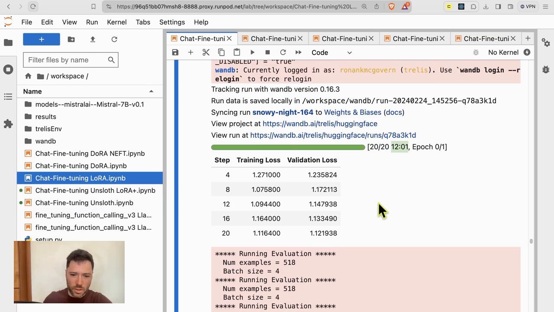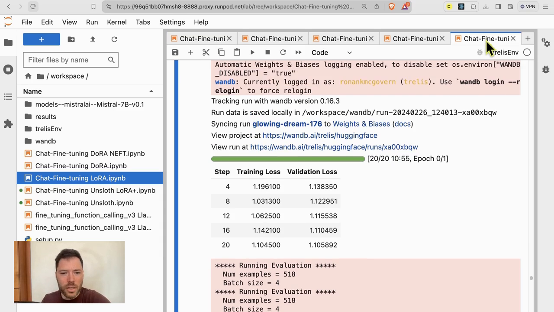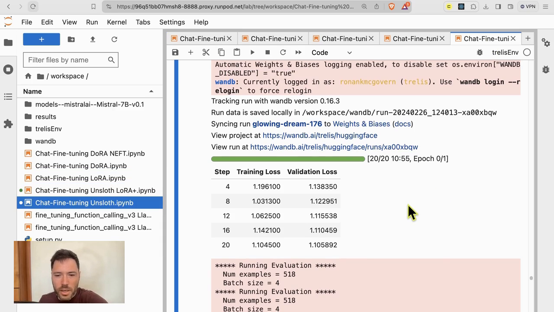But I think the reason there isn't such a big difference is because in this case, I'm spending a lot of my time evaluating. The training run itself is very, very short, and I'm doing 5 evaluations within a small number of 20 steps. And so even if Unsloth is really speeding up the training, because a lot of my total time here, my 12 minutes, is taken up by the evaluation, that means I'm not seeing a very big improvement with Unsloth. So it's probably not showing it in the most favorable light. Certainly, Unsloth is bringing a speed up though, and so generally I would recommend, if the model is supported by Unsloth, it generally is a no-brainer to use that as a form of training.